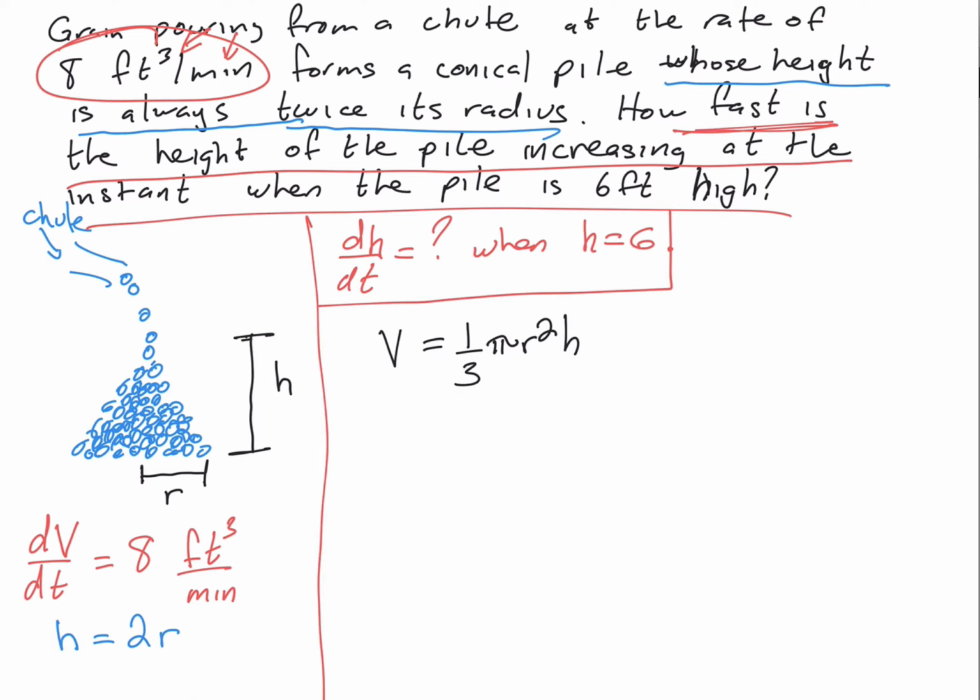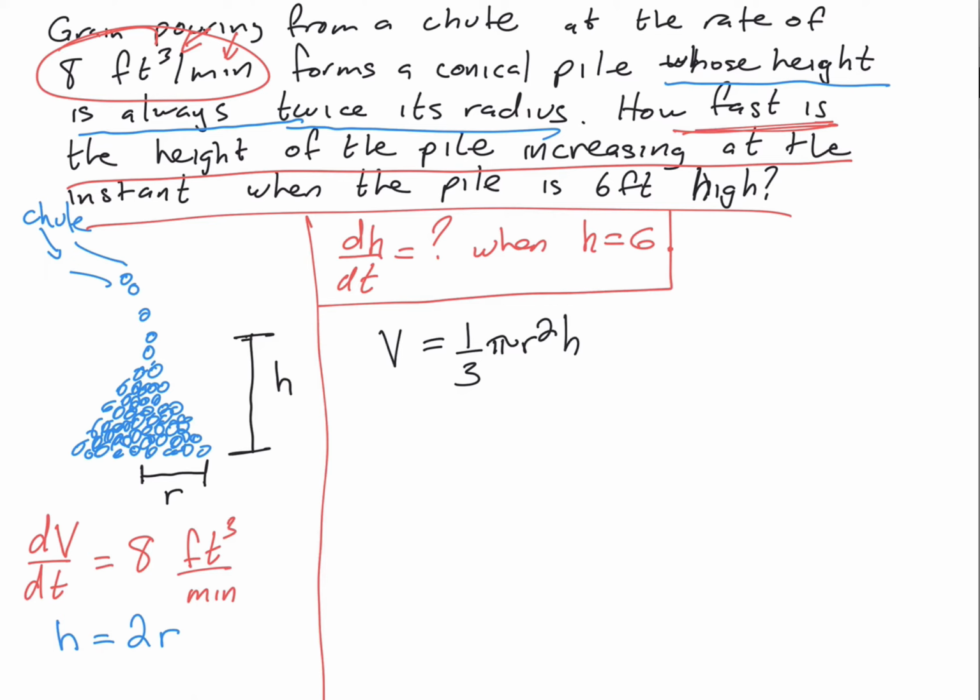Well, besides the chain rule, what are R and H doing with each other? They're multiplying each other, which means when you get the derivative of that, you would have to use the product rule, right? On top of the chain rule. So that means the right side would be a mess.